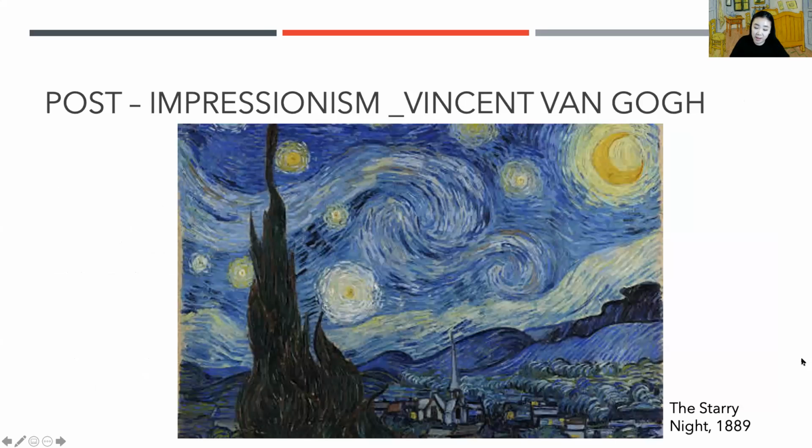The Starry Night is one of the most recognized paintings in the history of Western culture. It describes the view from the east-facing window of his asylum room just before sunrise, with the addition of an idealized village. Looks so beautiful.